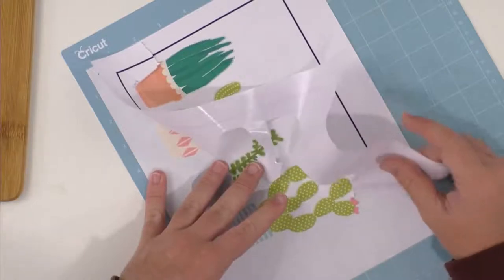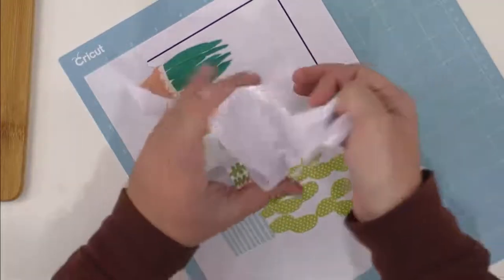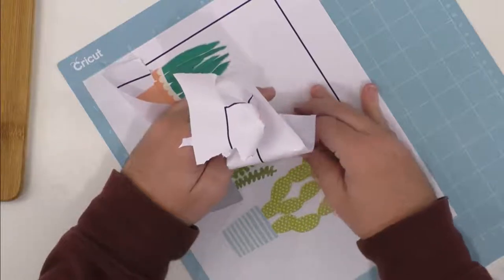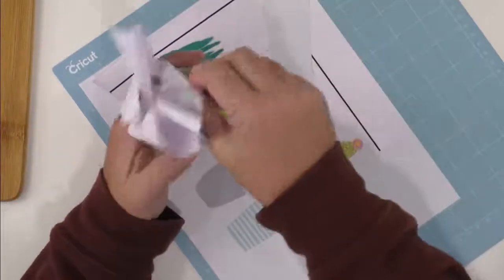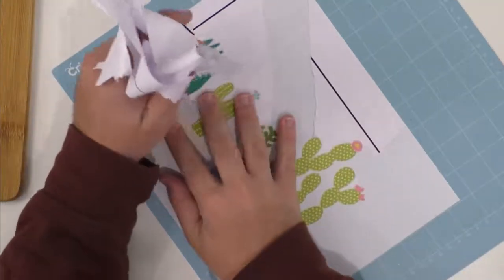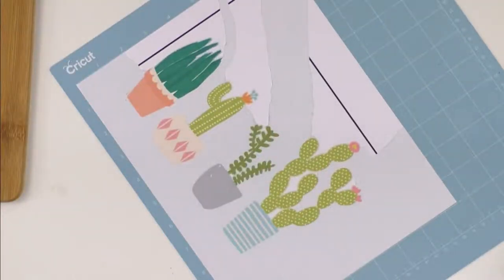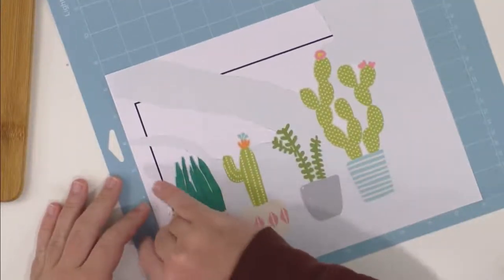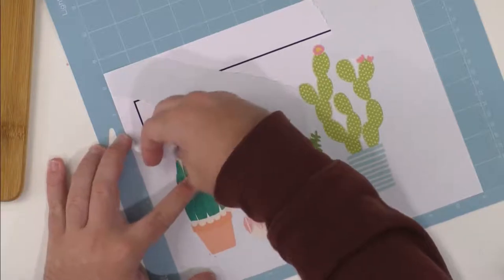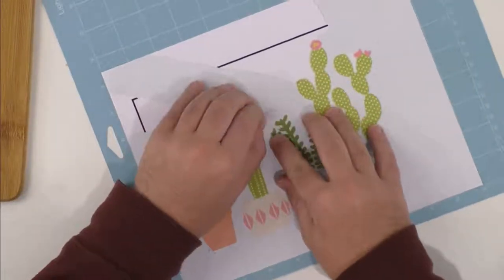Give me some comments as I weed this. Tracy asks: have you used printable vinyl on glass yet? I think it works fine — we did some on glass ornaments and it worked really well. I would not recommend the dishwasher for any vinyl, as there are not many dishwasher-safe vinyls out there. Hand wash only. Nellie says she needs to learn how to use her commercial license. You're able to use our images for profit — there's not really anything besides learning to build your business. With our year membership class, you're able to enjoy that class for free.